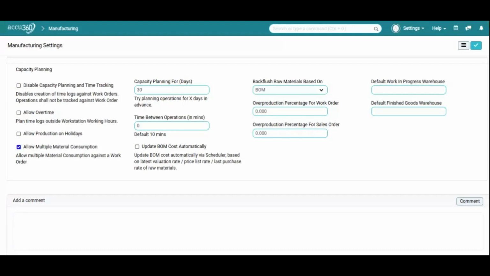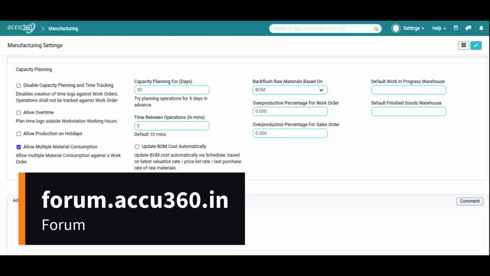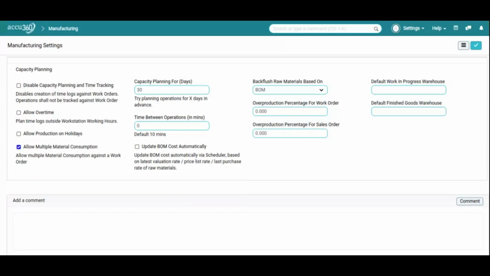And if you get confused, or if it is not working according to the video or the documentation that you have followed, then we also have a forum system. You can post some queries and we will try our best to answer you in a very short period.